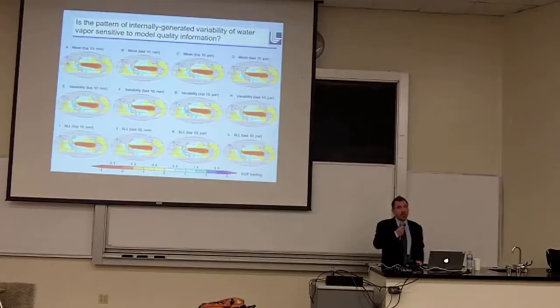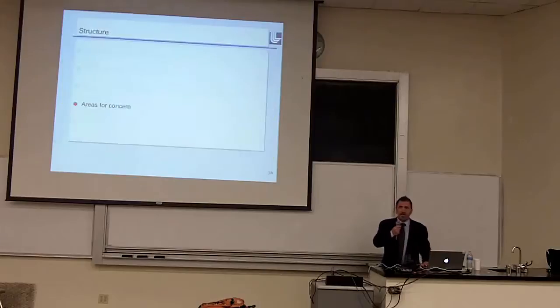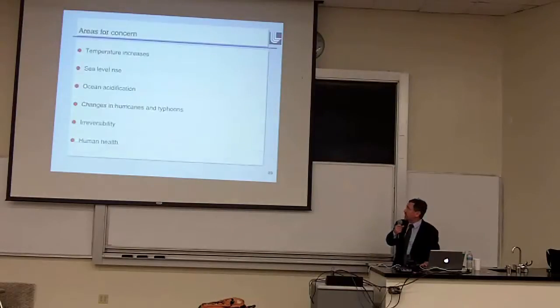A lot of interesting work left to do there because we're now in this brave new world where for the satellite observations, we have ensembles of observations where groups play through different data set construction choices and generate a whole family of observational results. And we've got to compare that distribution of observations with a distribution of model results. How do you do that? Okay, getting to the end, areas of concern.